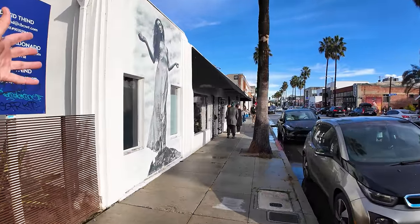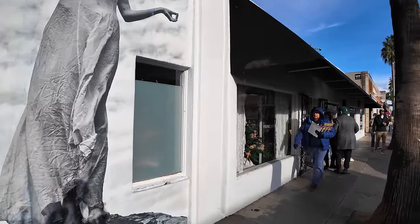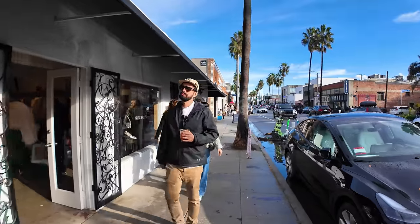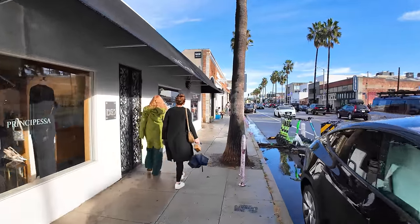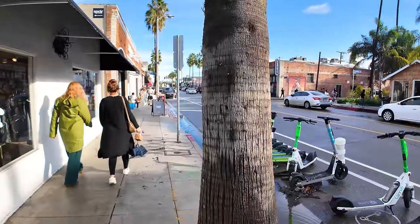Here's another very interesting mural — this is kind of a photorealistic art here on the wall, with the mail person delivering the mail. And we've got more of these scooters. Why are they a scourge? Because people just leave them everywhere — they're supposed to be parked in designated areas but people just leave them wherever they want.